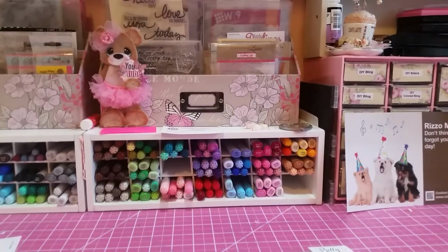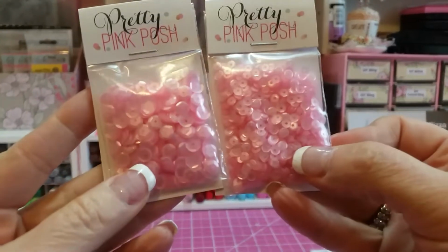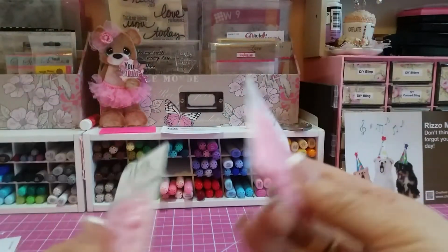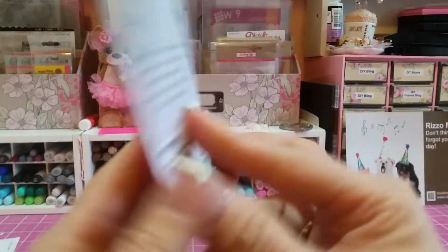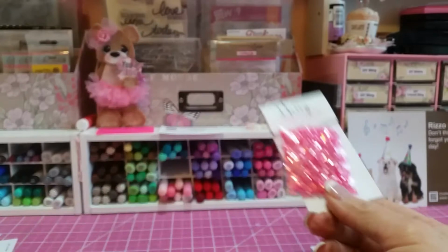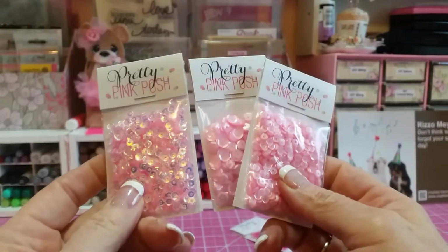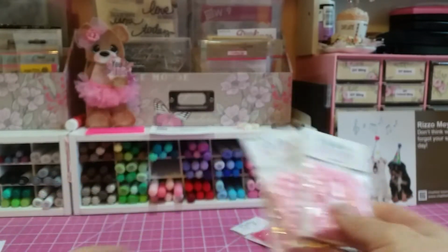I got two different sizes in pink. I do like how she has them packaged though. That looks nice. I got this one, which is kind of like the watermelon. This one's called Strawberry Burst. Kind of like the watermelon I got yesterday. This is a different shade. It's kind of more, I don't know what you call it, shiny.